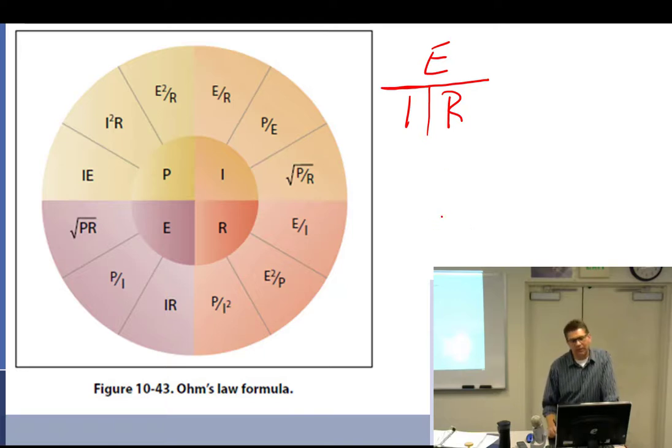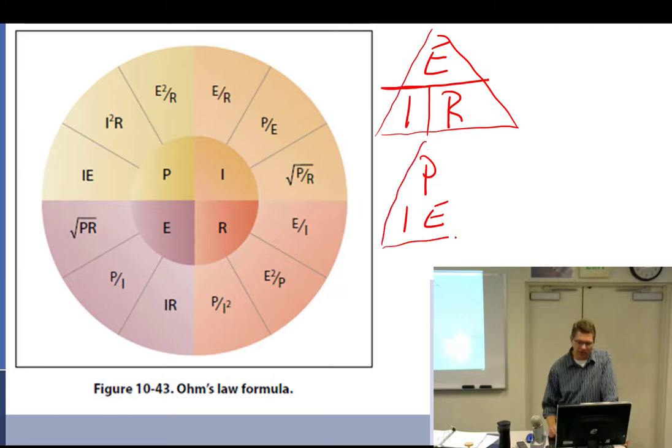Almost done. You only have to remember one other thing. Who likes pie? If you can remember E, I, and R, comes a nice little triangle like that, and you can remember that at least I like pie, you're done. Okay? And here's why. All you have to do is cover up what you're trying to figure out, and the answer becomes obvious.